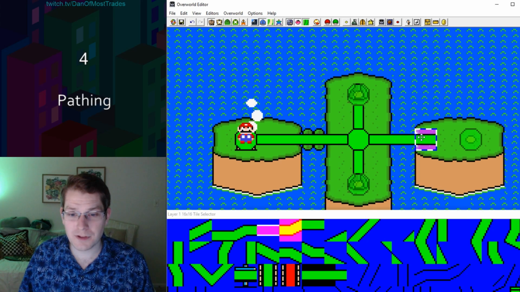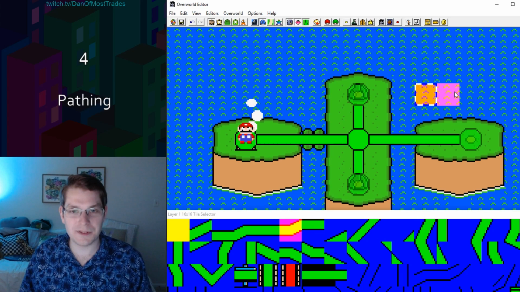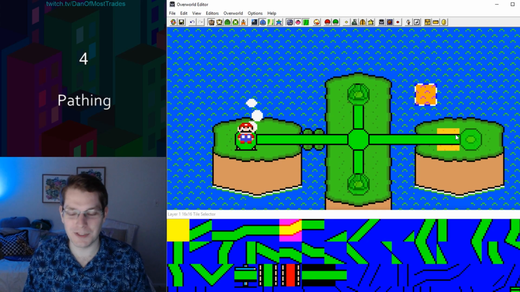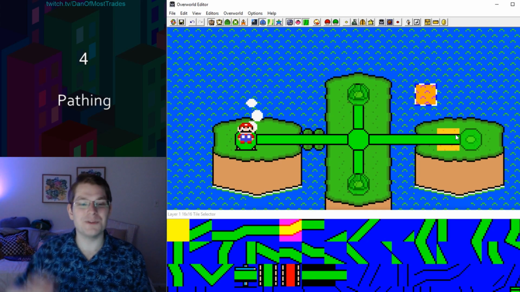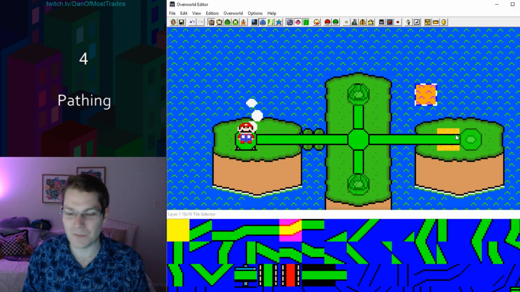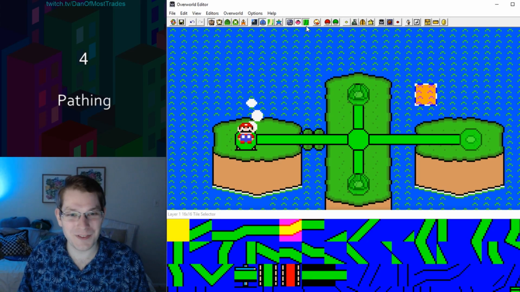You have to make sure that your paths are aligned in a really specific way. There can't be any finicky, like, "ooh, maybe that'll work," because oftentimes it won't, and Mario will kind of walk off the path, and then all of a sudden you can't really use him because he's walking in the water somewhere. So weird stuff does happen.